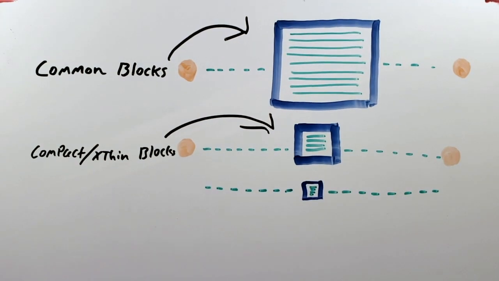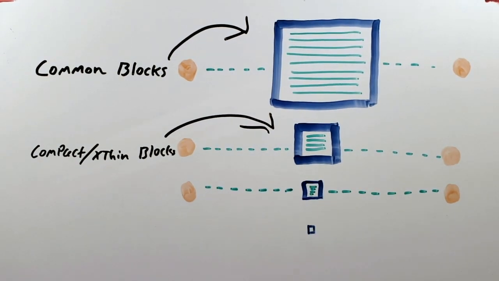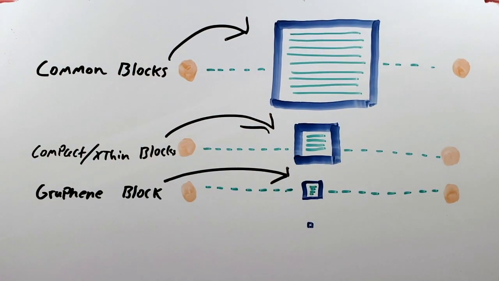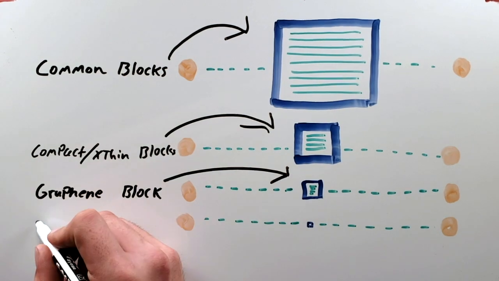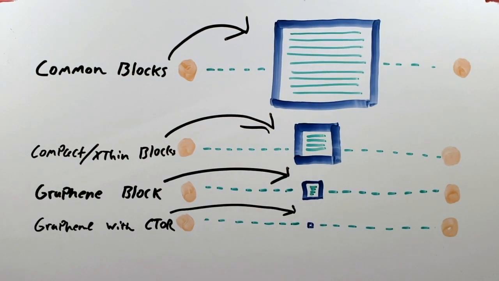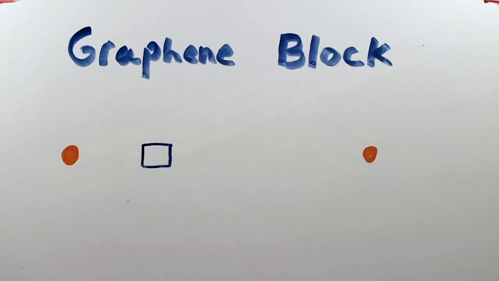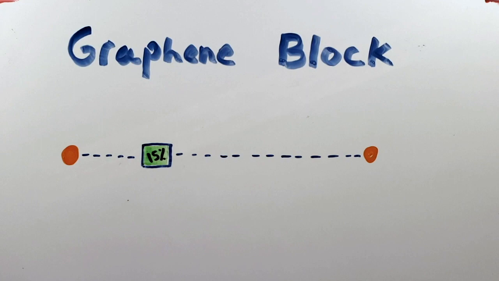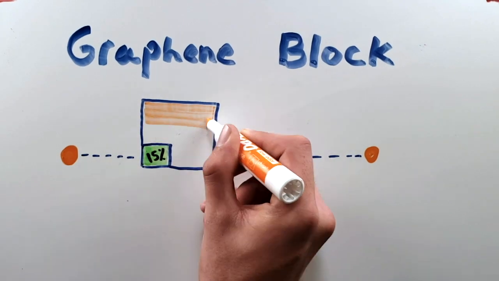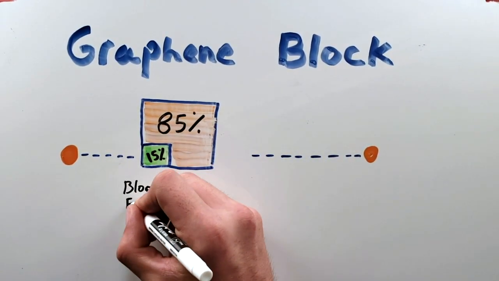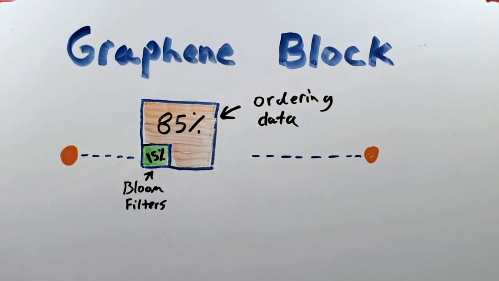Graphene is by far the most efficient method of the three and what the primary use case is for canonical ordering. Graphene does not use any short IDs, but instead uses a set of bloom filters to check what transactions are in each block. The issue is that the bloom filters only allow us to know what transactions go into our block. It doesn't let us know what order, so we have to get that information separately. This ordering information accounts for around 85% of the block data in a graphene block. The key here is that if there is only one possible way we can order these transactions, we don't need that bulky ordering data.